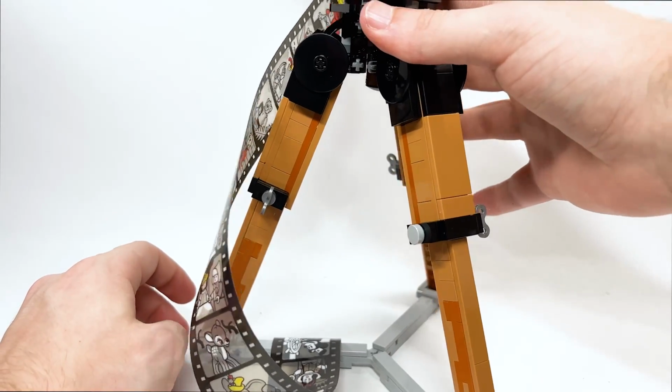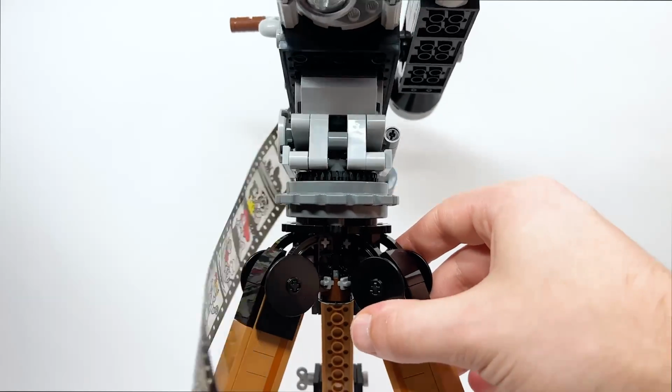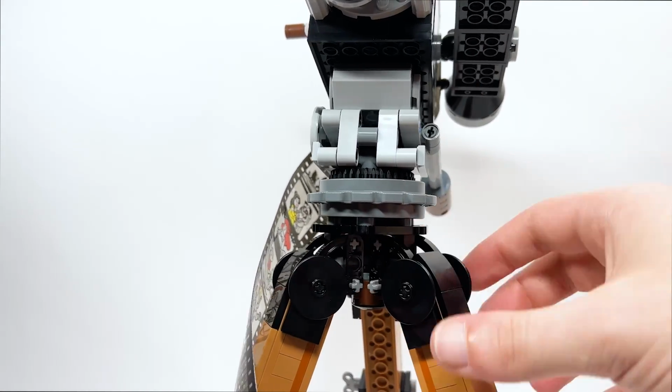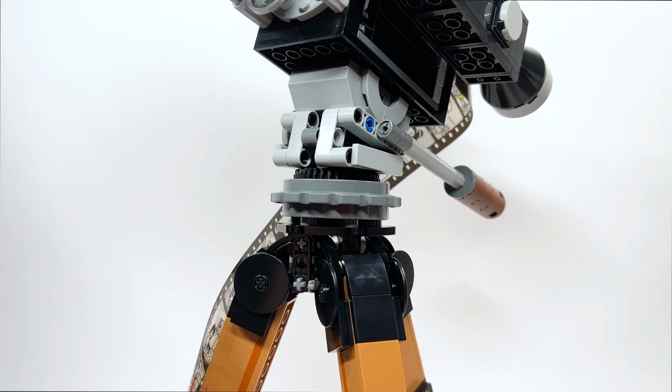It's very sturdy though. Like, you can see, I'm really wobbling this around. You can see here I'm shaking it about, but nothing is coming off there. Also up here at the top, I like just some of the details here. They've just paid so much attention to like an actual camera stand. It's remarkable.